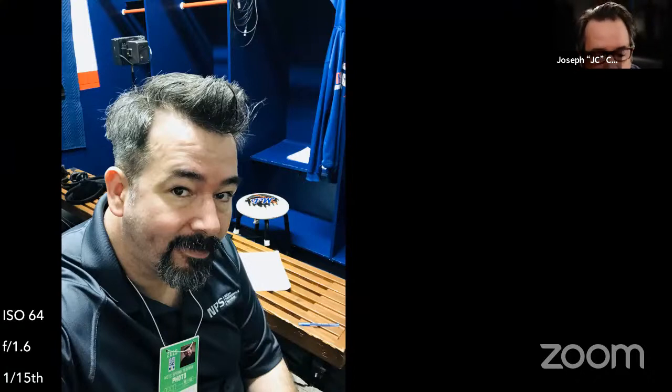This is that room. I was in Florida to help out the Mets photographer shooting some portraits. And then they were like, hey, do you have some stuff with you? Do you want to shoot some portraits? And I was like, yeah, I'd love to shoot some portraits. But we had no backdrop. We didn't have a lot of room. So they were like, we want you to do what you do.